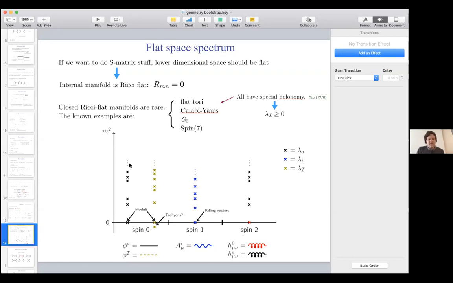So if we look at what the spectrum is expected to be in general, so here's the spin 2 modes. They're all positive mass except for a massless one, which is the massless graviton. Here's our spin 1 tower, which are all massive except possibly if you have Killing vectors, some of them can be massless. And then here's our two spin zero towers. We have our ones corresponding to the trace stuff, where you have the volume modulus at the bottom, that's massless. And then you have the Lichnerowicz tower. And if you have Einstein structure moduli, those are massless, but it's possible that you could have tachyons. So the only way you'd have tachyons, which would be an unstable flat compactification, is if there were some undiscovered Ricci flat manifold that wasn't in this list of cases here that had negative eigenvalues for the Lichnerowicz. So it's still not known whether all Ricci flat manifolds have this positivity condition or not.